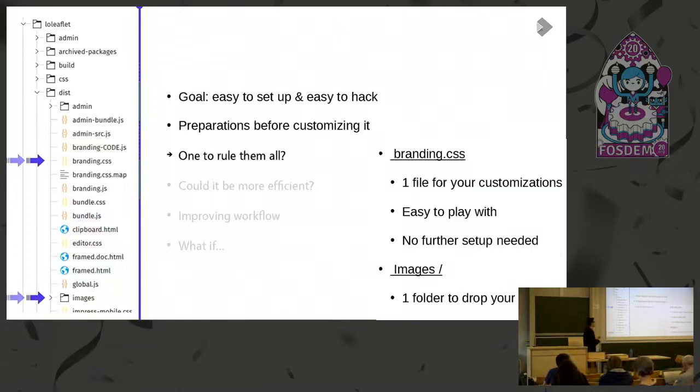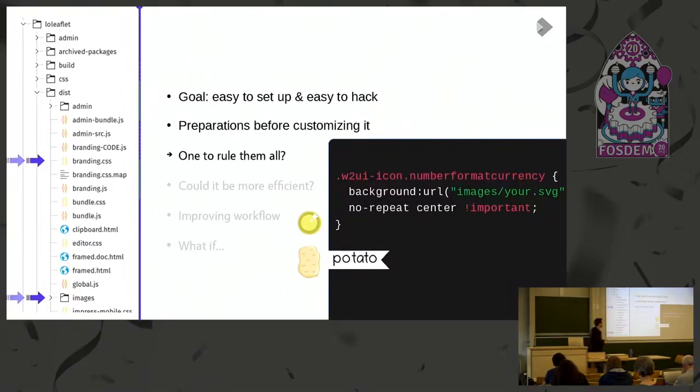It will be a little bit troublesome to have branding underscore copy one, and then if you want to change, you need to rename. So for this case, we have here a potato, and you should refrain from having these multiple files and just have this CSS file and everything is there.